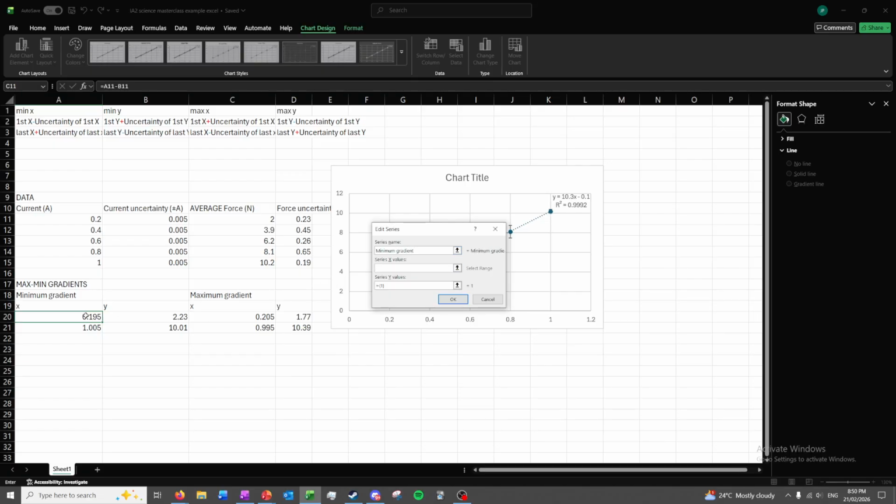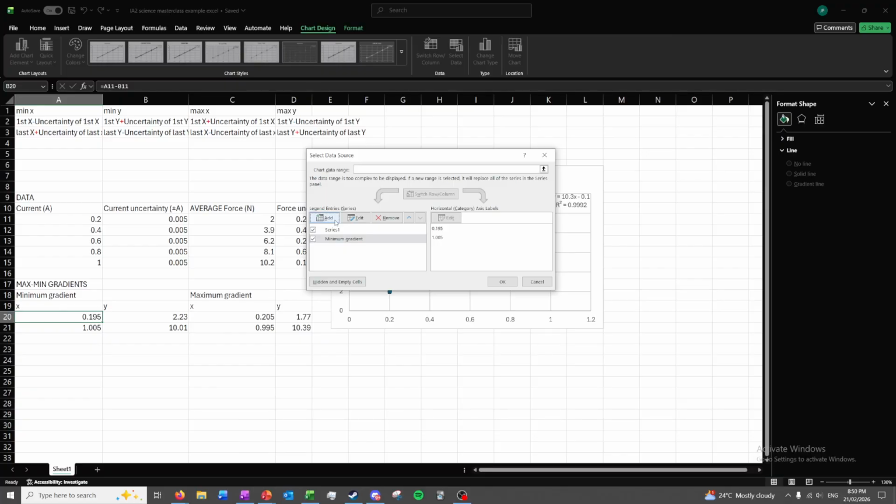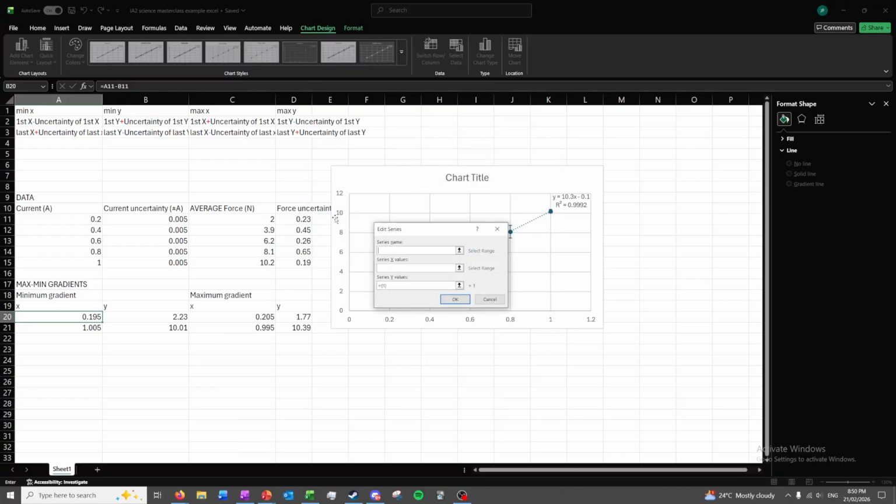For your x values, click and highlight the column that you have made. Same with your y, click your corresponding columns, and that's your series added for minimum. Now we'll add another series.